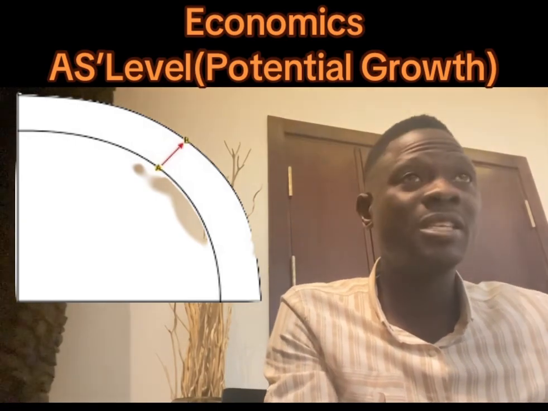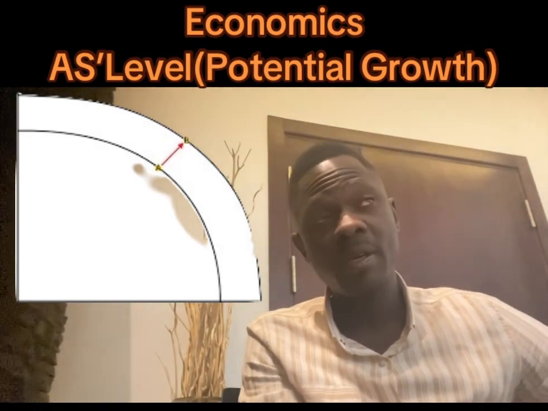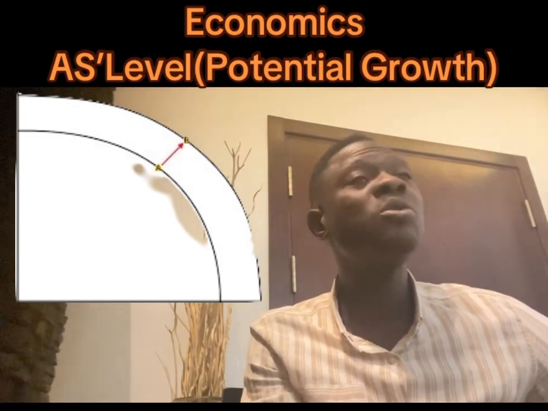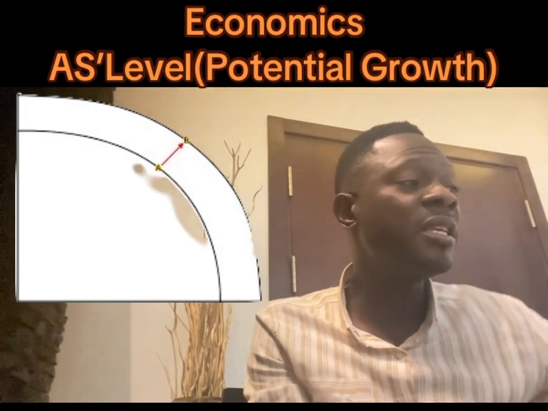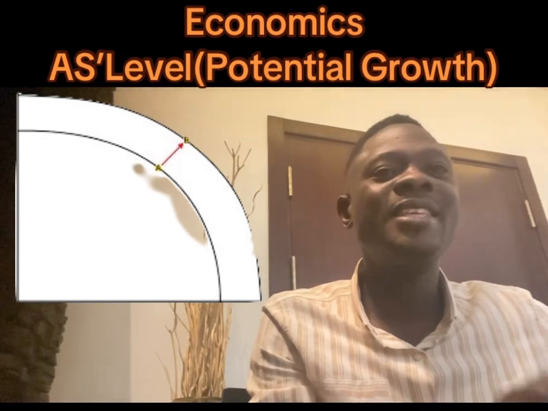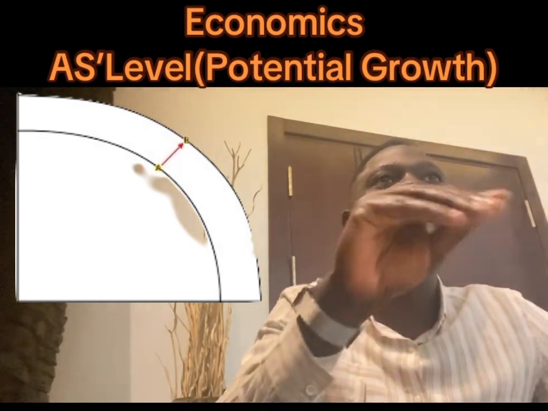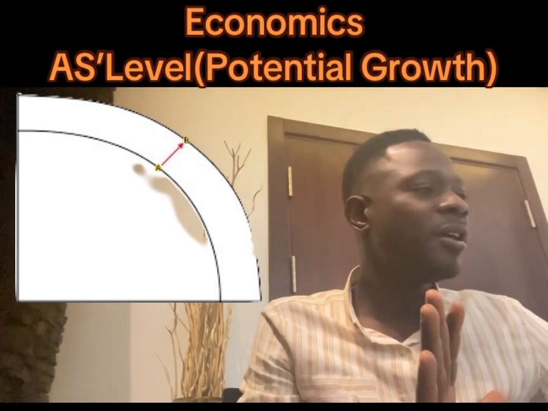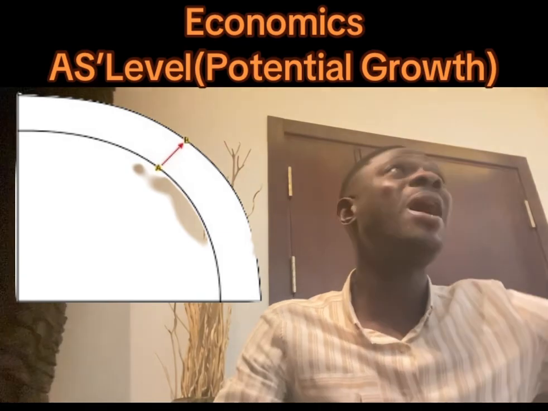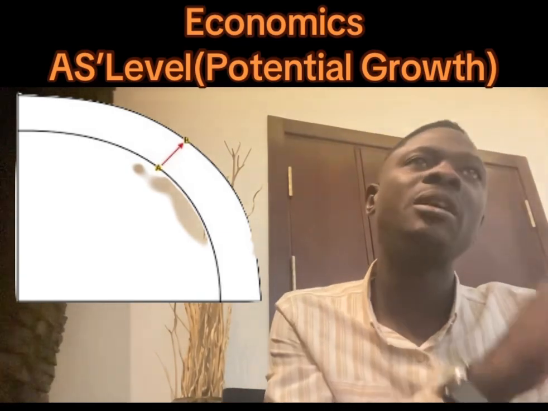If there are still unused resources within the economy, that means the economy is still within A, B. Let's assume the economy is at A. If the economy is able to move to B, the economy is improving, but it has not reached its full potential, but the actual growth is increasing. From B to C, the actual growth is improving. But as soon as the economy moves past the boundary, then there's real growth, which is potential growth.